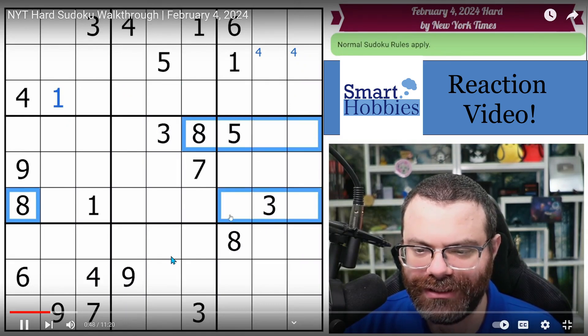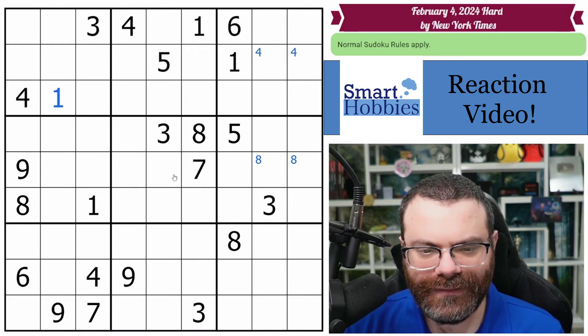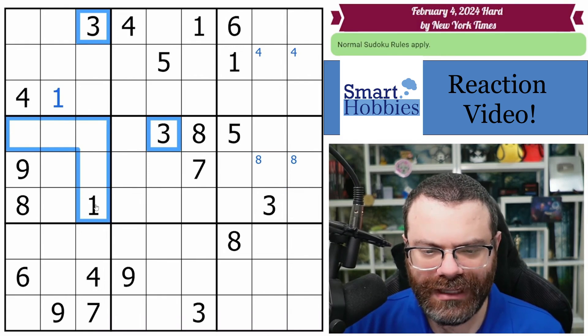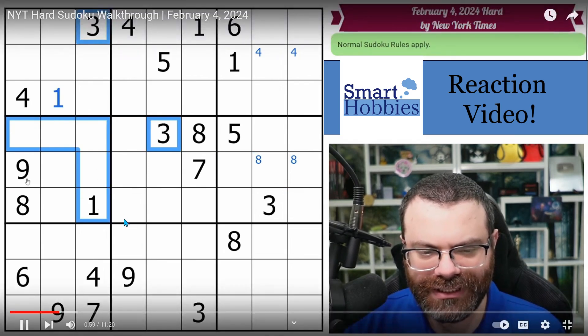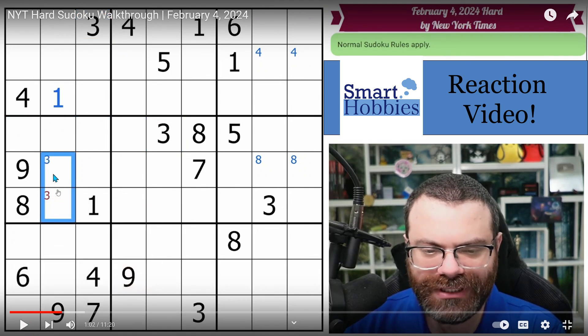We do have two 8s looking in here, and this 8 looks up, so 8 is in one of these themselves. A 3 looks in here and 3 looks down — that's a crossing on this 8, 9. So there's a 3 in one. Rankst uses the term 'crossing'; I use 'pointing pair.' So the 3 comes down, this 3 cuts across, so there are two possibilities for a 3. He's going to see, with his marking to help new Sudoku solvers, it will mark in red if that's not a viable mark.